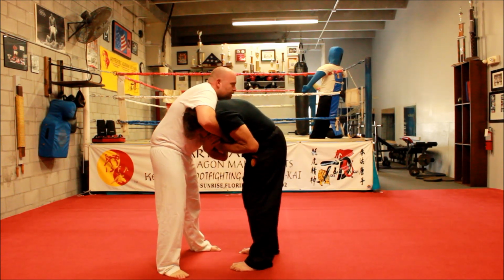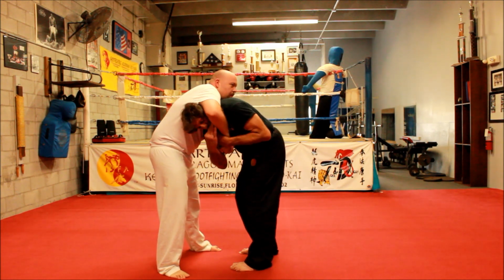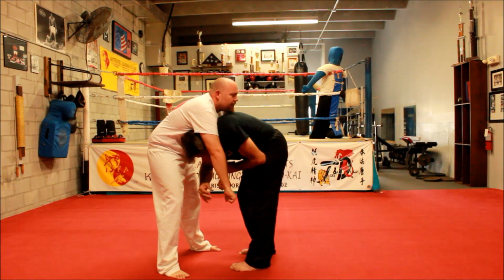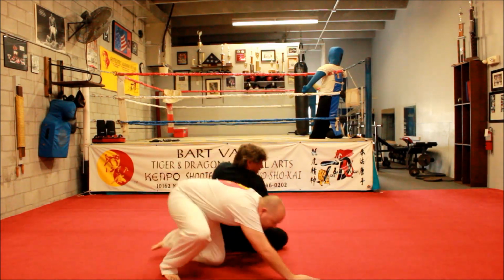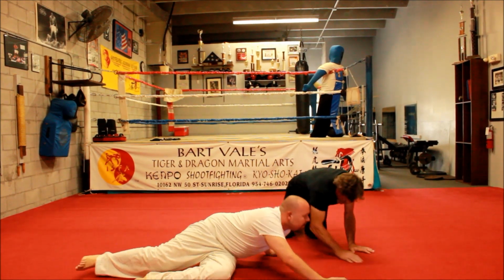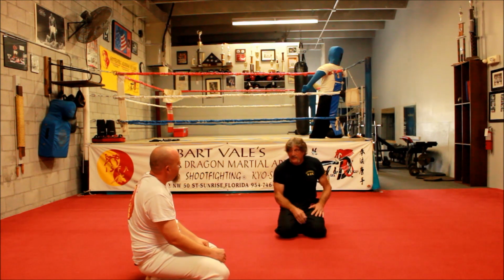Again, you got to pull the arms down. Just pull down, whatever you have to do to get in. Pull until you get an arm out. I'm going to go on this side here, just a reverse arm bar, just hanging that to the ground. I got a reverse arm bar because I'm on the outside of the arm. If I stayed on the inside, I'd just shoot and do a double leg takedown.